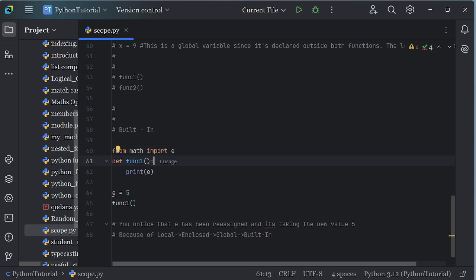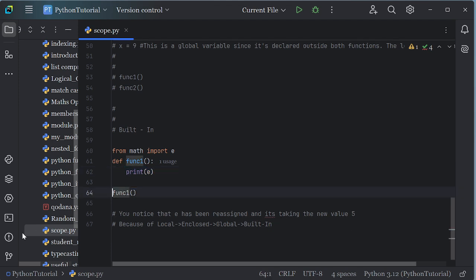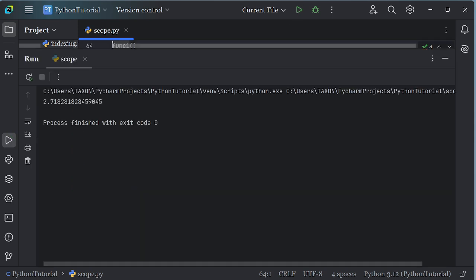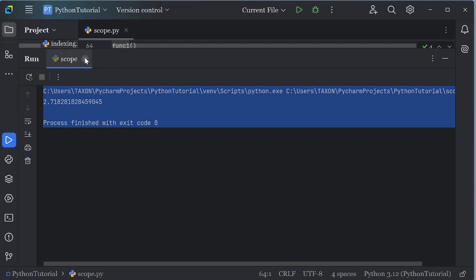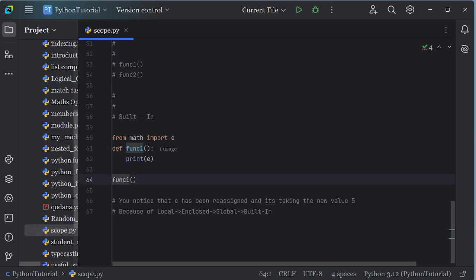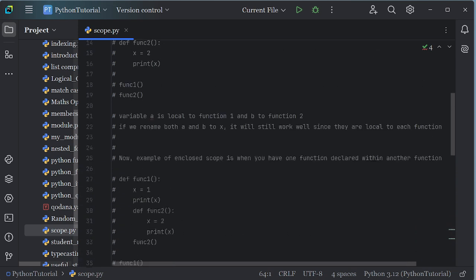All right, def func1, and all we do within the function is print e. And when we actually print e, which is a built-in variable, it prints 2.71828182845945.